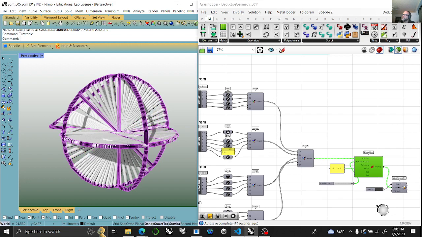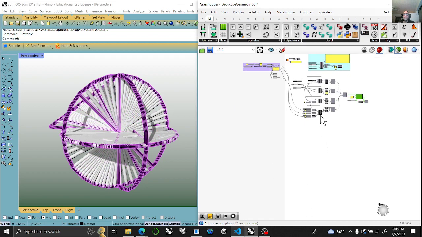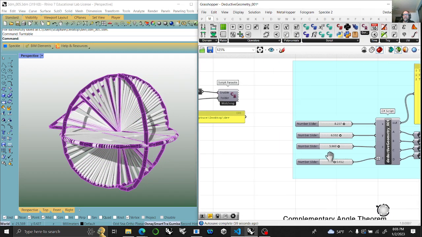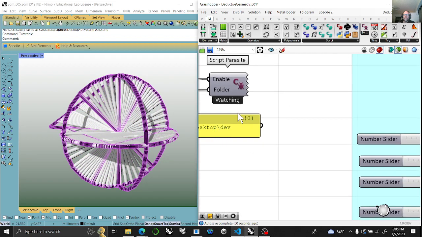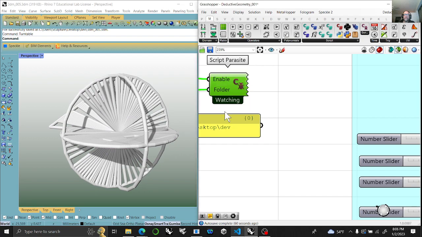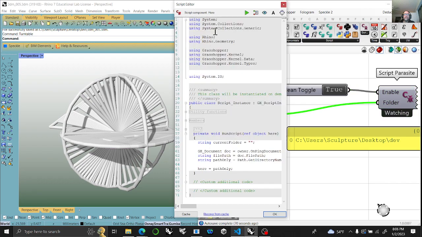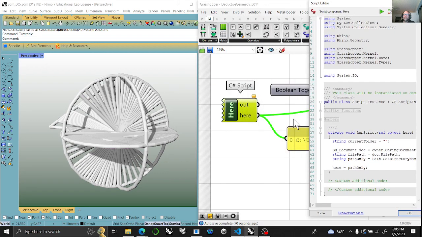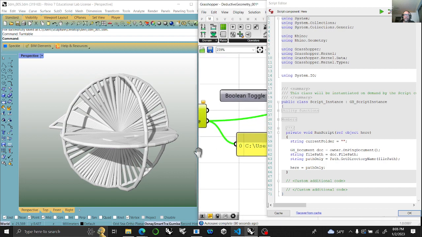I'm going to stop streaming and I'm going to continue with this, just like I said, junior, senior level high school math, but applied to Rhino and Grasshopper. I don't know why my script's so big down here. It's basically playing off the C Parasite node, which is there. And then if I actually wanted to, I can't see the C Parasite node, but I do have a little side node here that was generated. That was a nice tool using the Grasshopper document doc, so a Grasshopper doc API to script in a little something so that would be automatic.